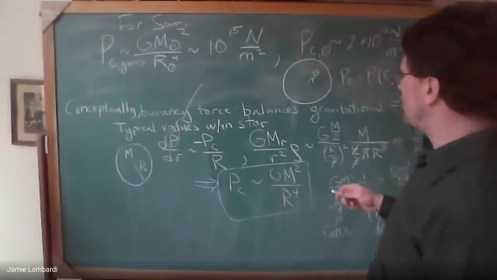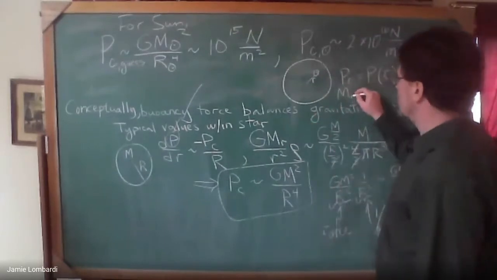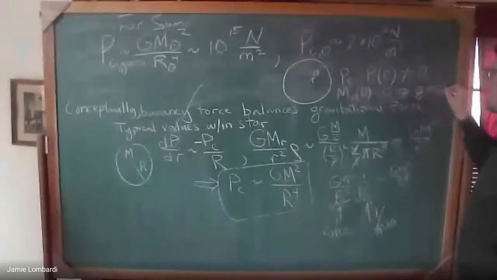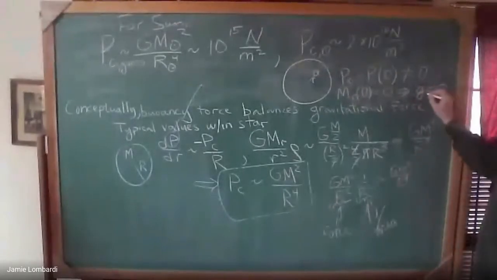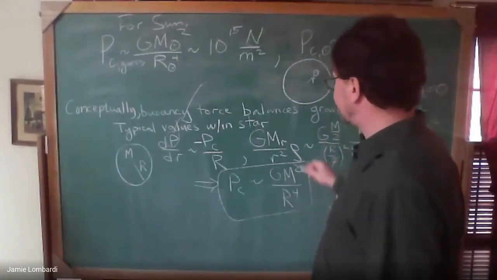Okay, so what's 0 at the center are a couple things. But m sub r at m sub 0 is 0. Yeah, that makes sense. That'll imply that the local gravitational acceleration is going to be 0 at the center. So I'll put a g sub c on there. Okay, but the pressure is maximum. The pressure is maximum.